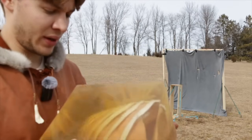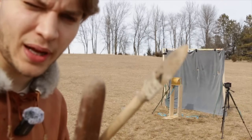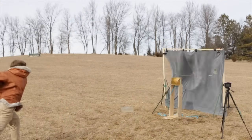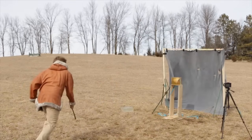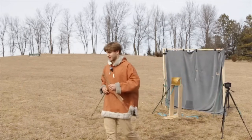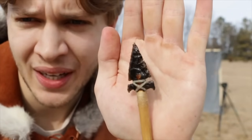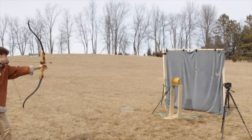I believe there's like blood in there, maybe not, but all right, we're gonna be throwing the Clovis javelin at the animal block. Let's see what happens. Oh no, I broke the haft. Oh my goodness, completely broke the haft. Wow, that stinks. Now we're gonna test this really sharp obsidian arrowhead. This is something they would have used around California for Native Americans.